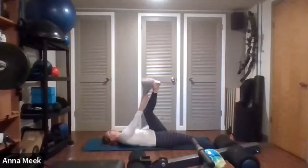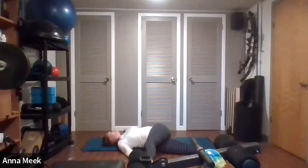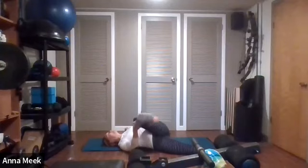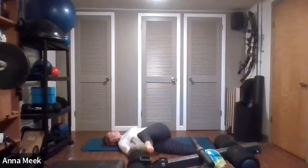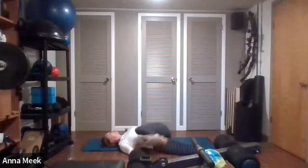Let's grab that towel with your left hand and allow the left leg to fall to the side — still moving toward you a bit. It's okay if that leg doesn't come all the way down; mine definitely doesn't. You should feel a nice stretch through your inner thigh of your left leg. Breathe through the stretch — you're doing wonderful. Then right hand grabs the towel, left arm goes back, the left leg crosses the body to the right side. Take your gaze back toward that left hand, hold the leg a little closer to you, and breathe steadily.